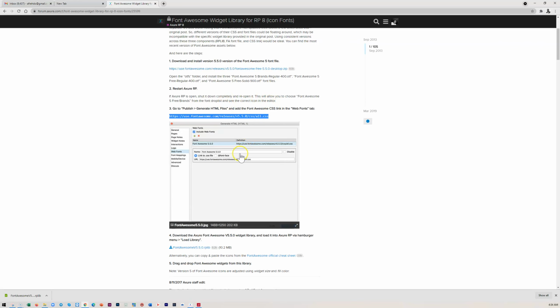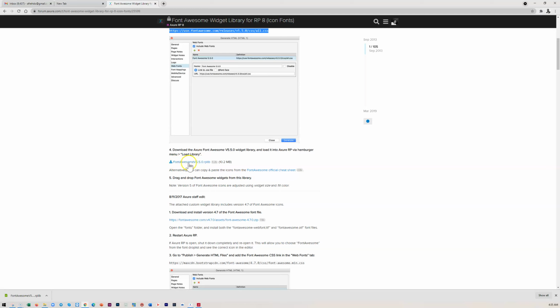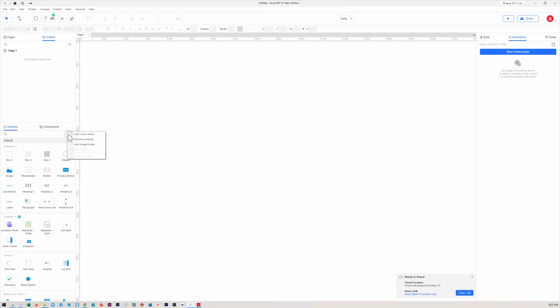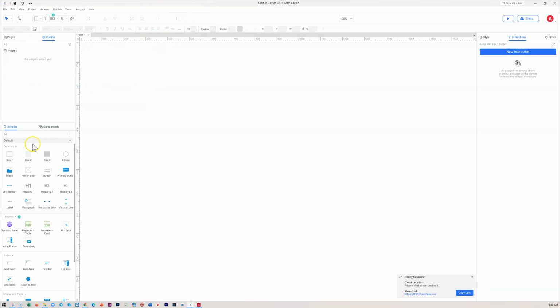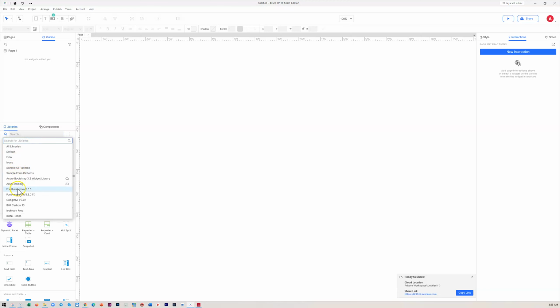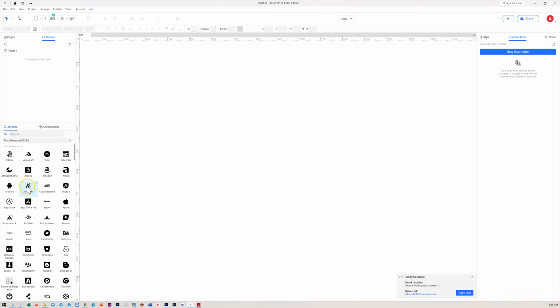Next, download this actual Font Awesome library, just download like that, go back to your Actual, go to the library, and then add local one. Once you click here, you just take it and load it. I already have done it, so there's no need. Just click and you will see it. After doing these steps that we went through, you should be able to see something like this. I think I have done it twice, so maybe I should delete one. Okay, so now that's how to get it.